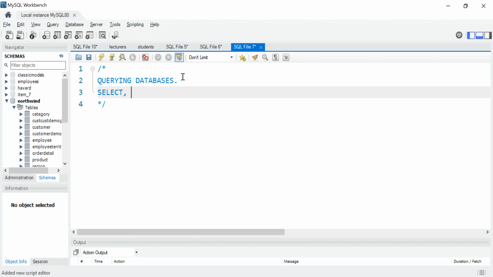Today we are going to be looking at the three most important aspects: the SELECT, FROM, and WHERE. Right? SELECT, FROM, and WHERE. Those are the three things that we're going to be looking at today, and they form the background for every other thing that we're going to be looking at. Moving on.